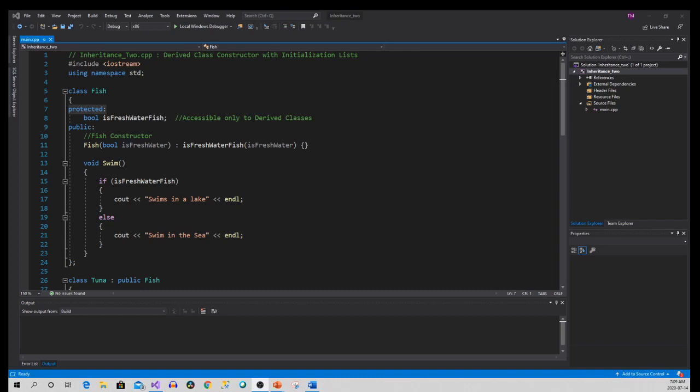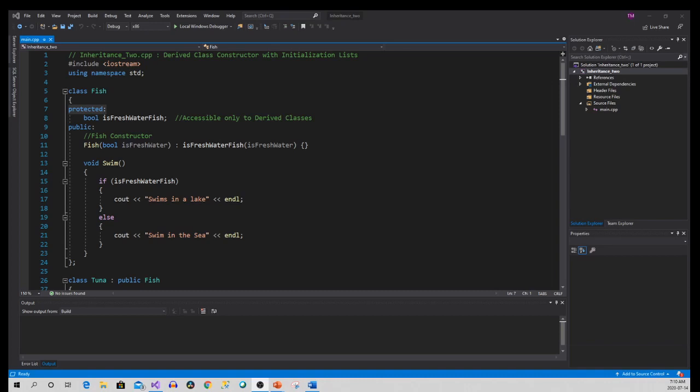Thus, the only possibility to create an object of fish is by providing it a parameter that initializes the protected member. This way, class fish ensures that the protected member doesn't contain a random value, especially if a derived class forgets to set it. Derived classes tuna and carp are now forced to define a constructor that instantiates the base class instance of fish with the right parameter, true or false, indicating freshwater or otherwise.